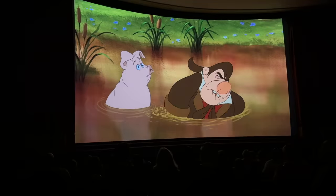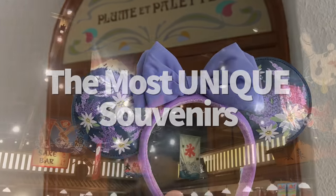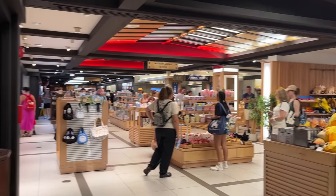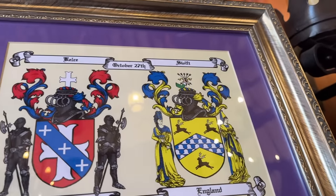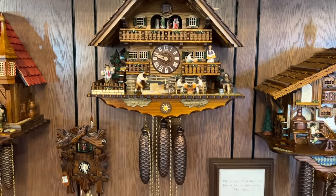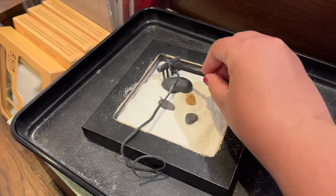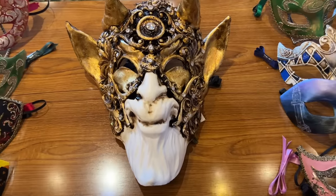When all the mini ears and spirit jerseys and munchlings in Disney gift shops start giving you a sense of déjà vu, browse the World Showcase for a palate cleanser — the knickknacks on these pavilion shelves are unique and exciting. You can buy a replica samurai sword in Japan's Mitsukoshi department store, your personal family crest in the UK's Crown and Crest gift shop, customizable perfume in France's Plume et Palette, Venetian carnival masks in Italy's La Gemma Elegante, and $2,000 cuckoo clocks in Germany's Das Kaffhaus, and so much more. Browsing the World Showcase shops is a big part of the Epcot experience — they've got really cool unique stuff from those countries.